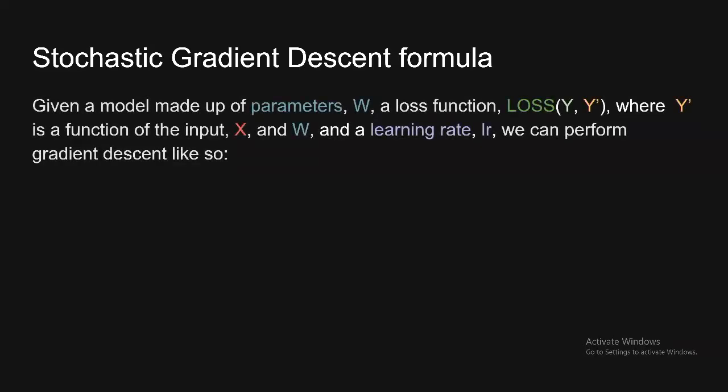So what we're going to do is that we are given a model of parameters, W. We're just going to use W for now, no bias. A loss function, which takes both the actual input and a label, where the label is some function of the parameters and the input. And a learning rate. You might have heard me slip up and say it by name earlier. The learning rate is how we are going to scale the magnitude. And it's very straightforward, the change we're going to make.